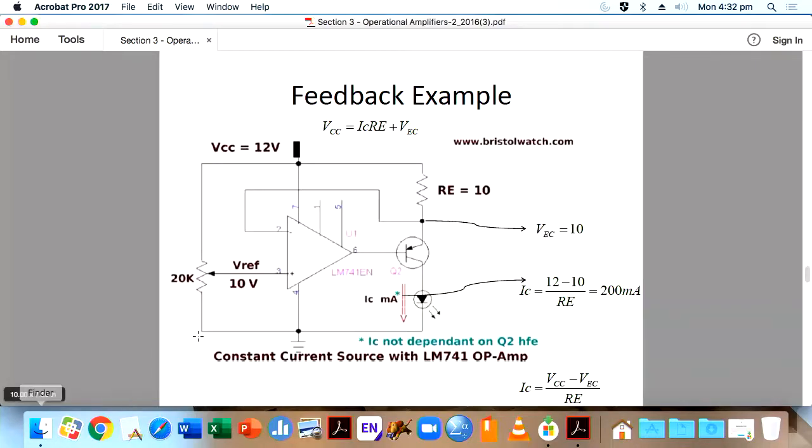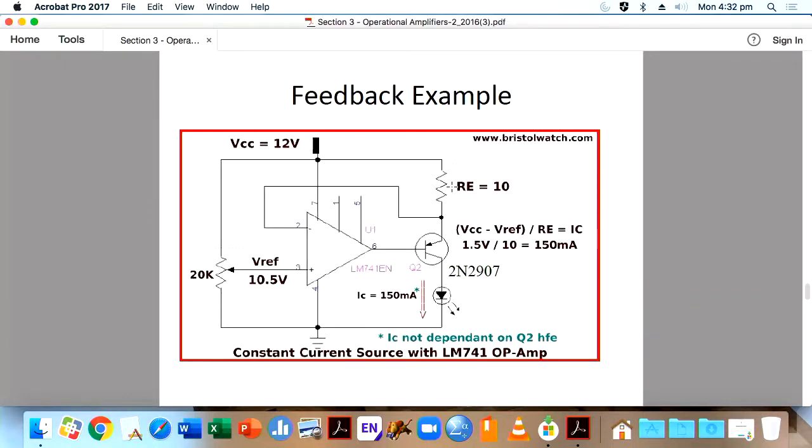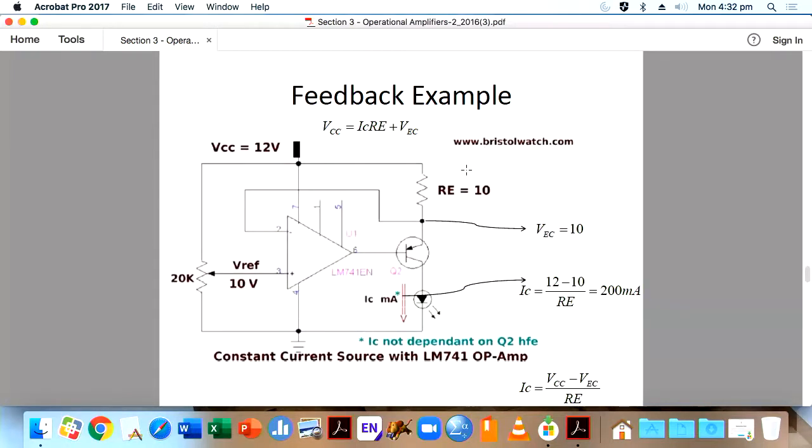So I have got some slides. That's a feedback example which I discussed, and when this is 10 volt, this also is almost 10, and then you can set this resistance accordingly, which we already discussed. And then this one is with a different reference, so you can adjust the current either by this RE or by varying this V reference. But here you need a requirement that this voltage should be a constant.